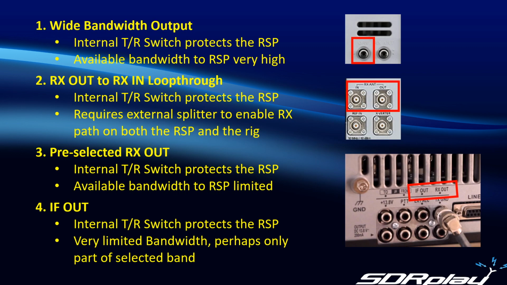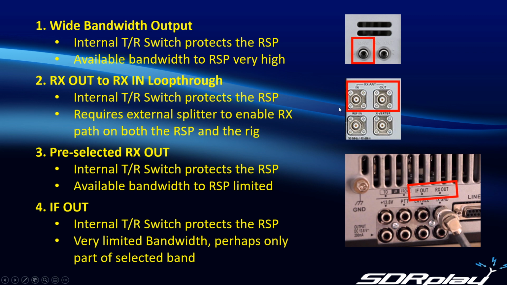So let's look at some examples here. Wide bandwidth output. This is actually the back of a TS-590SG. I can put a pointer on here, I forgot about that. The so-called DRV output on the back of a TS-590SG. I believe the TS-890 also has such an output, but the TS-990 does not. This is a wideband output that can be configured to be an output. The 590S does not have that ability.